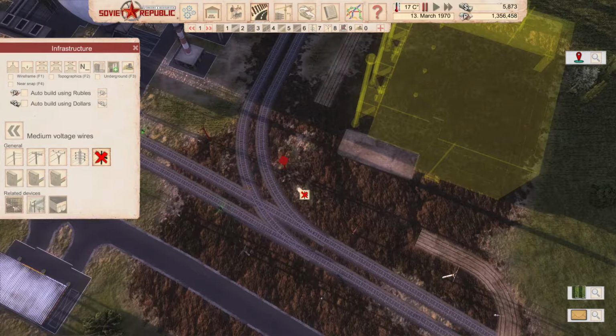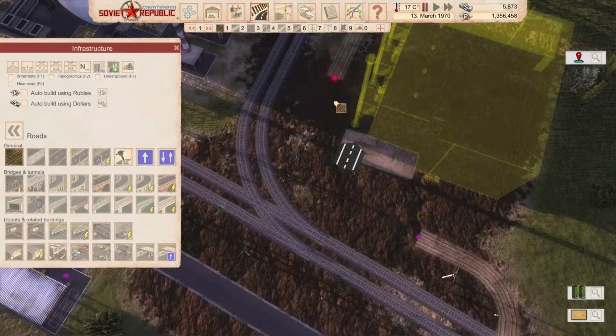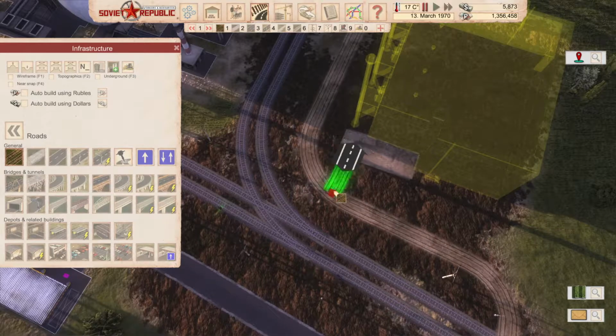How often did I rebuild this now? 3 times, right? So if we come around here, maybe come down a little further to here. Close this off. Connect this here. Yeah, that looks good. Okay.